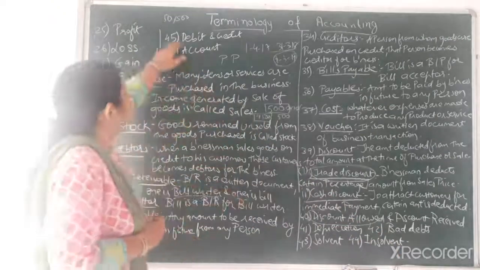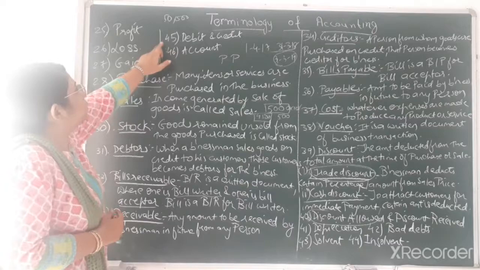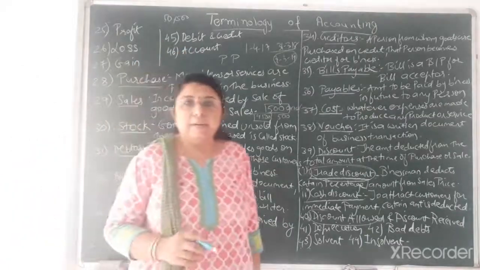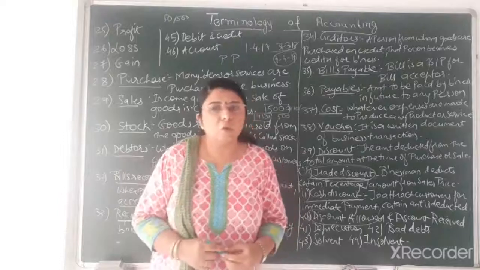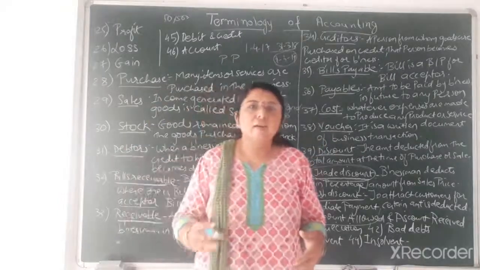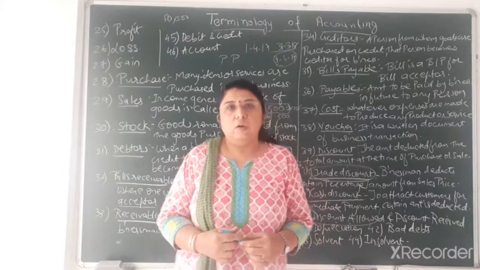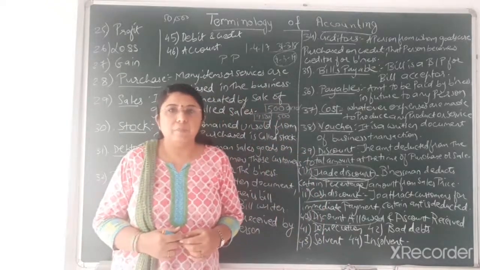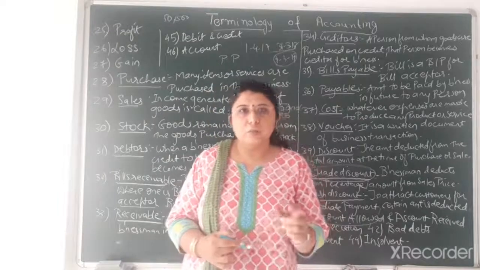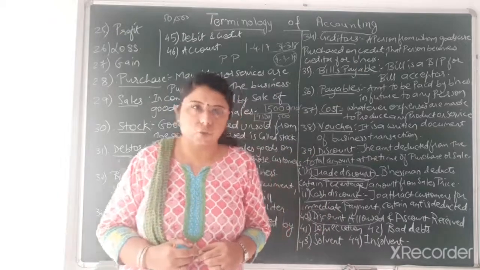Now the last two terms that I have written over here, the 45th term, that is debit and credit. Now what is debit and credit? These are the two most important terminologies for the entire two years. In fact, throughout your entire career in the commerce field or stream, you will be in touch with these two terminologies, debit and credit. So these are very important terms that need to be understood.